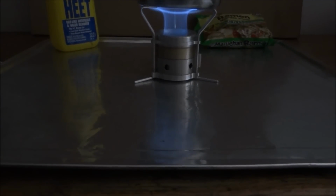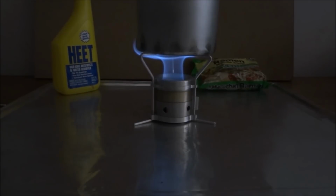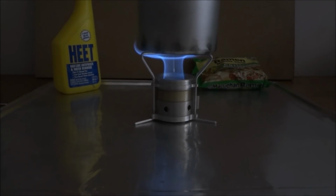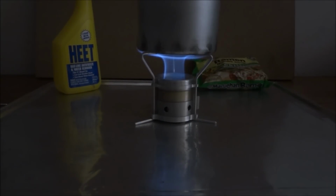So if you're one of those people that are really fuel conscious and you just want to put in just the right amount of fuel to get whatever you need done, you can just stick a little bit in there and light it up. If it's not quite enough, you can just take your pot off, squirt a little more fuel in there and relight it. The heat will still be retained in the stove and it'll fire right back up. But you can see it puts out a really nice flame pattern.